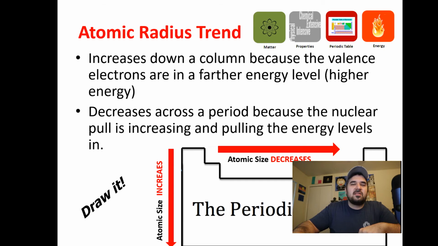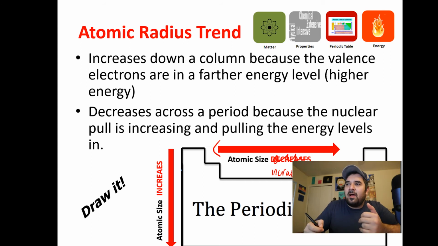All right, so this is just another way to put it. If you didn't want to draw the last one, here's another one. So atomic size increases as you go down on the periodic table, and it decreases as you move right on the periodic table. So this could have been flipped. We could have put an arrow this way, and we could have put atomic size increases. But, you know, this could be drawn in a million different ways.